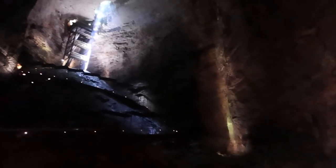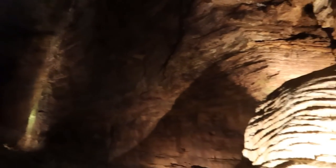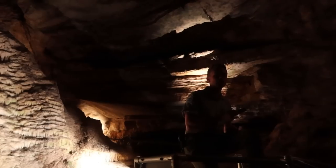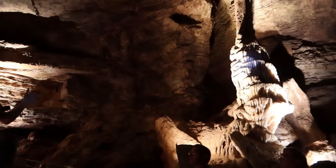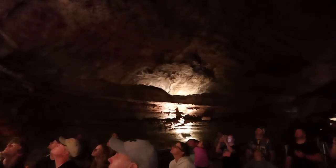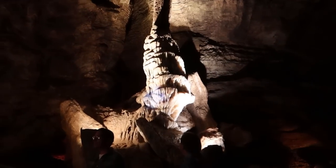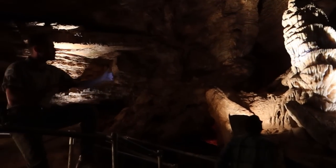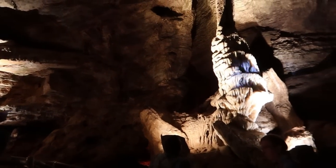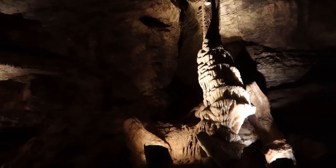But once the solution starts to drip repeatedly, right there's a really good example, the CO2 can no longer be held. So it turns to a crystalline formation called calcite. So that's all the white sparkling minerals we see down here, calcite. Hanging tight to the ceiling, we call those stalactites. The water will drip off those formations, kind of like an icicle, and you get formations growing from the ground that might reach the ceiling. So we call those stalagmites. Once a stalactite and a stalagmite actually connect with each other, we call them a column.